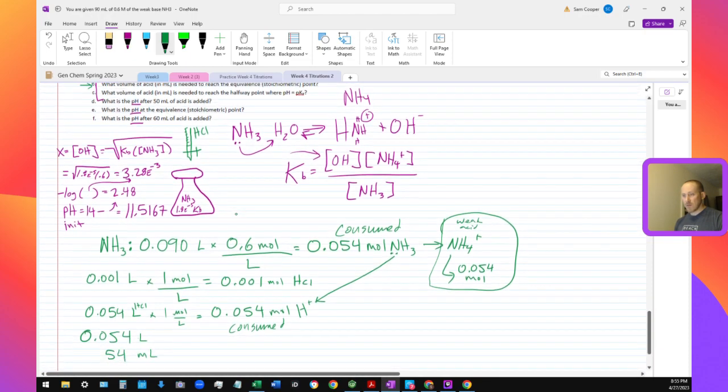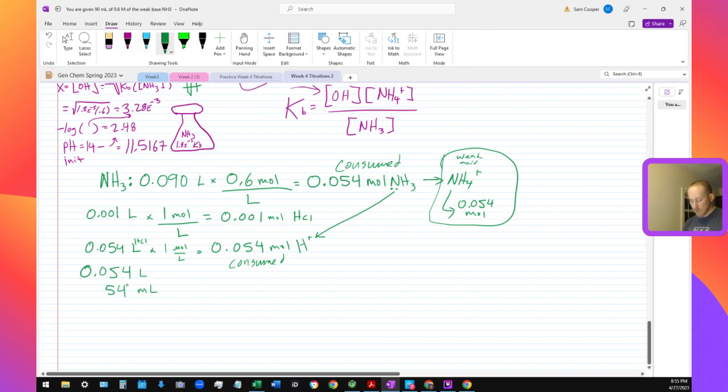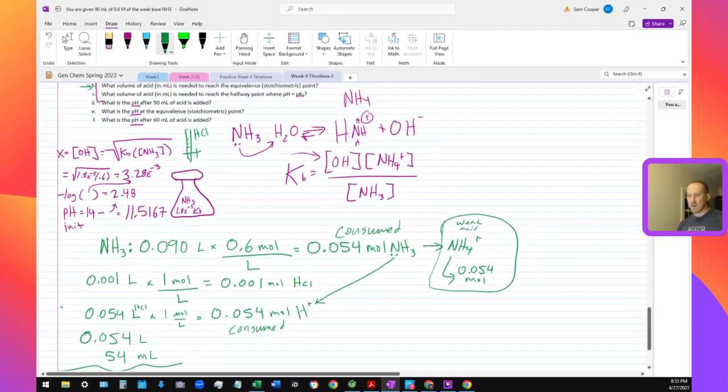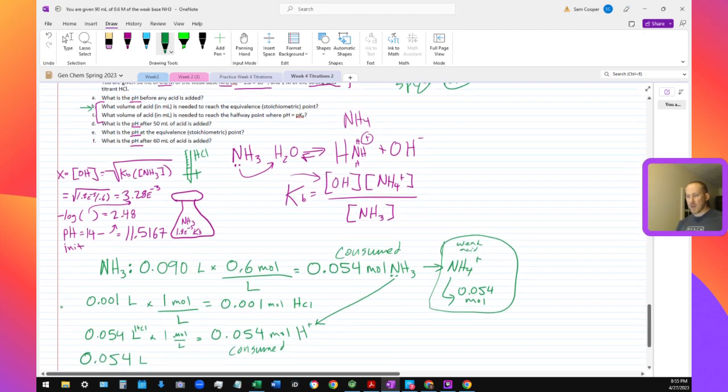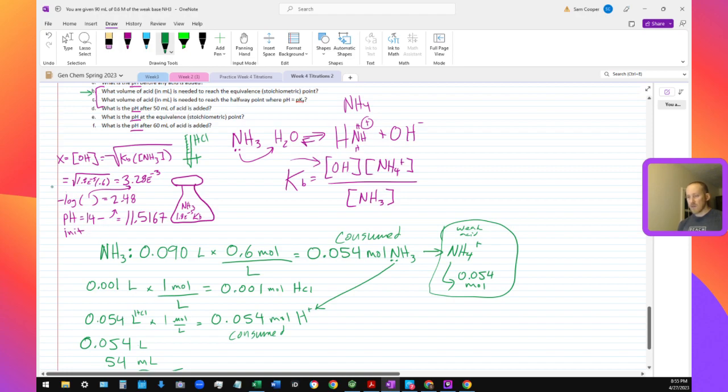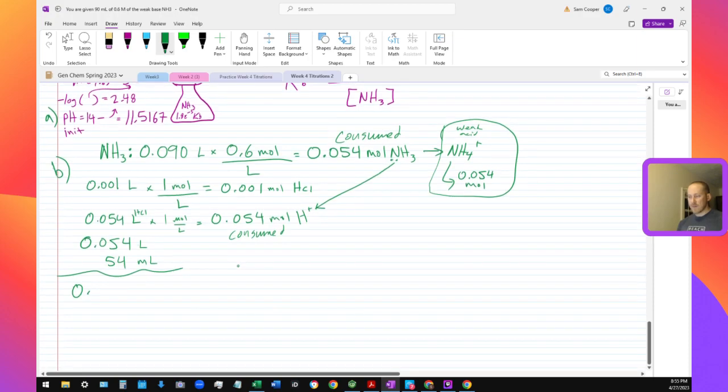So we're actually maybe going to get very close to the end of this. To reach the halfway point, if we're starting with, so that was what, C? That was B. This is B. Okay. Got A right here. This part was B. Here's C. Answer to A. Answer to B. For C, we're talking about the halfway point.